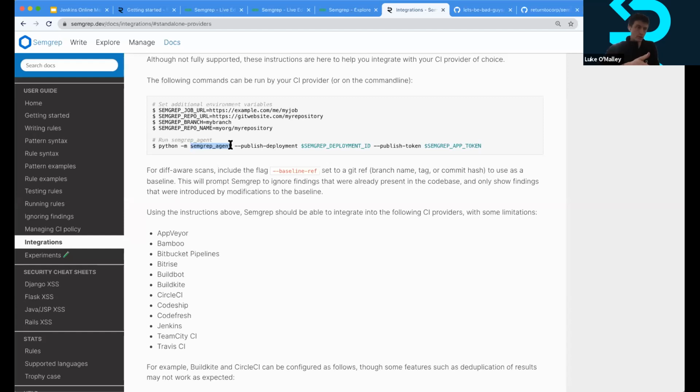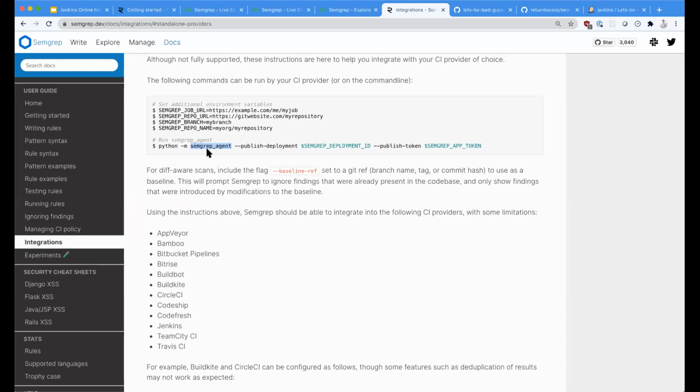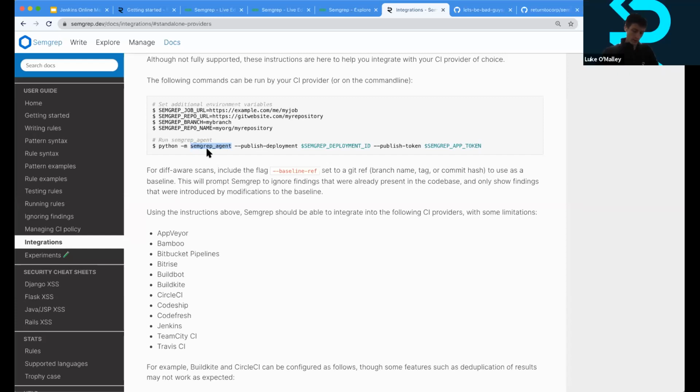Let's just get this tool installed and kind of looking forward. So if you're running Semgrep and Semgrep agent on a pull request, you can configure it so that it will basically do two scans. It scans the latest commit on that pull request, so the latest version of the code, and then it will go back and scan the base commit of the pull request.